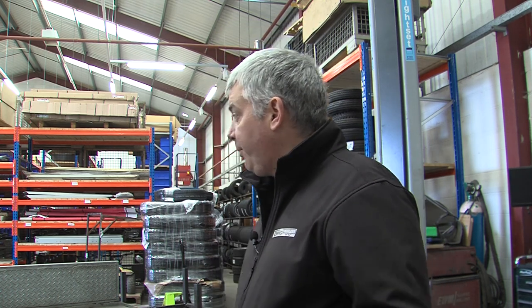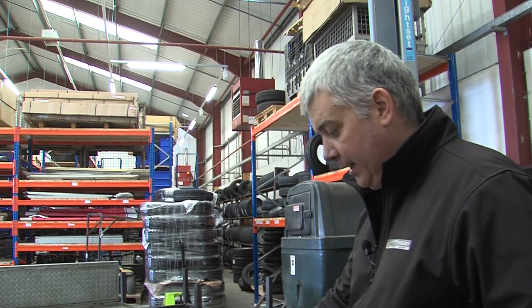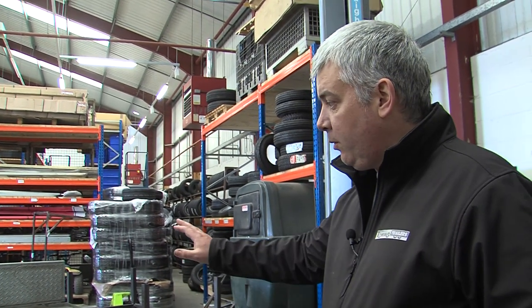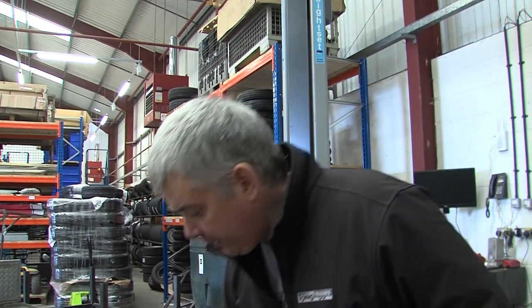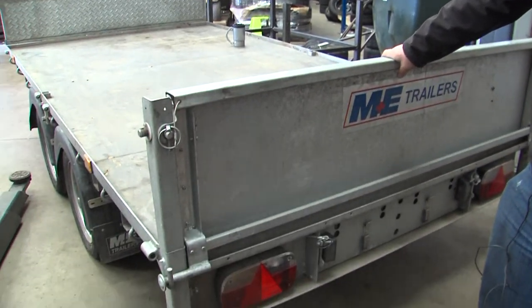The front of all trailers requires white reflectors pointing forwards. When the trailer exceeds 1.6 meters wide, these white reflectors must be illuminated as front marker lights, and they must be mounted within 150mm from the outside of the trailer. If you've got a larger, modern, braked trailer like this one, it is wired up on a 13-pin plug because the reverse lights aren't powered off a standard 7-pin plug.